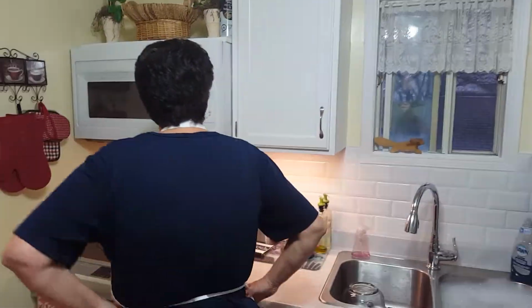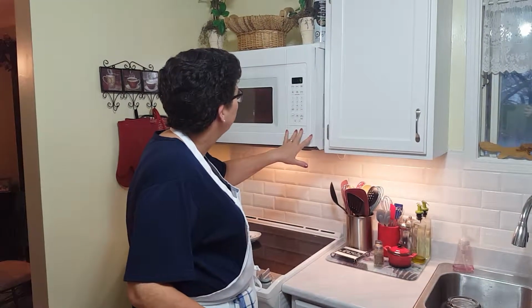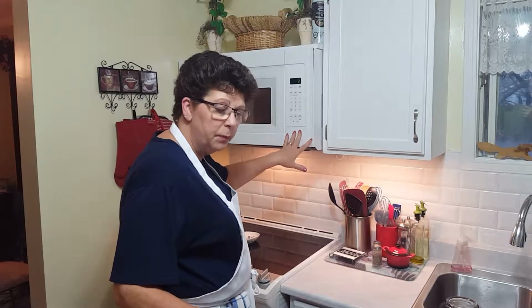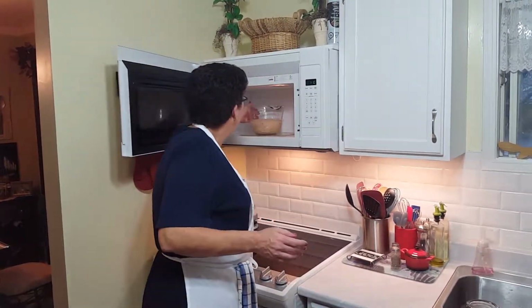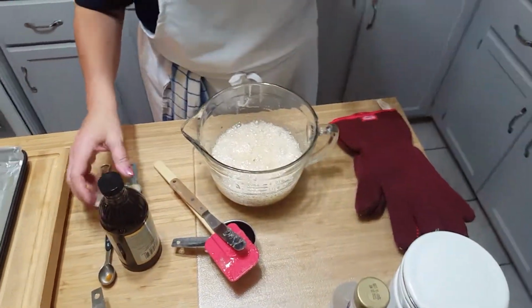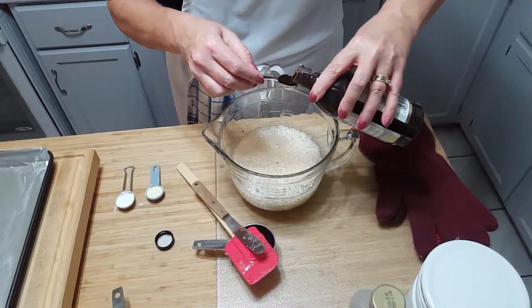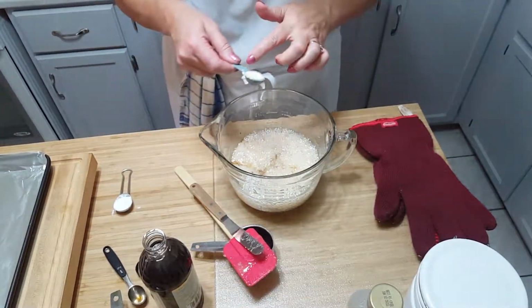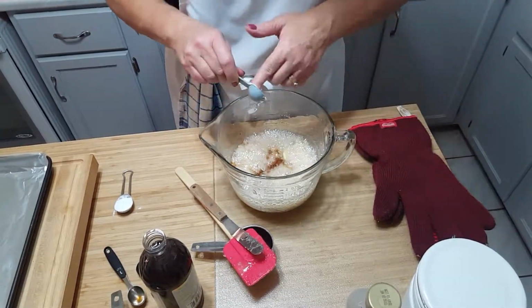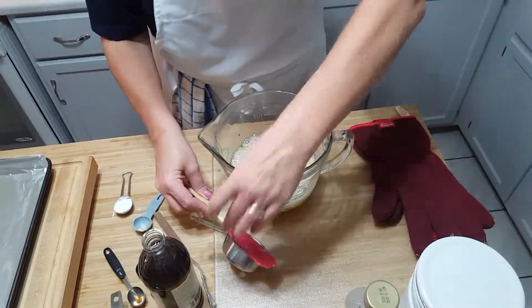Alright, we're just about done our second 3.5 minutes. At this point, we're going to add our vanilla and margarine. Again, be careful because it's hot. Okay, so we have a teaspoon of vanilla extract, and it'll bubble up a little bit, so be careful it doesn't splatter on you. And our margarine goes in, and we give it another good mix.